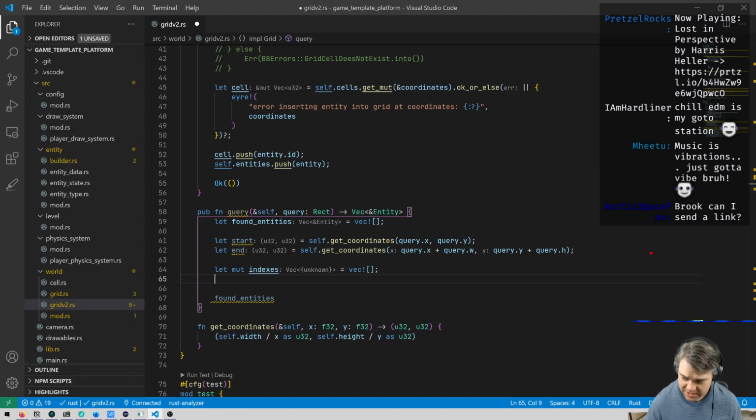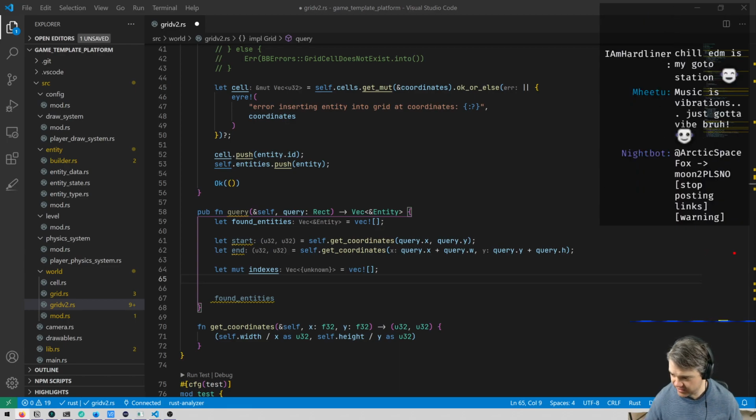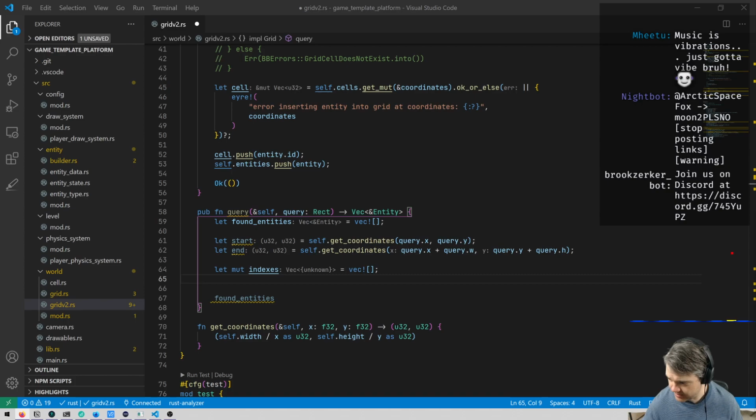Actually, Spix Fox, can you send a link? It really depends upon what the link goes to. The best way to send a link is if you join Discord, you can send links with no limitations there. Or you could send the link and Nightbot will grab it, and then I'll go take a look at what Nightbot was saying.